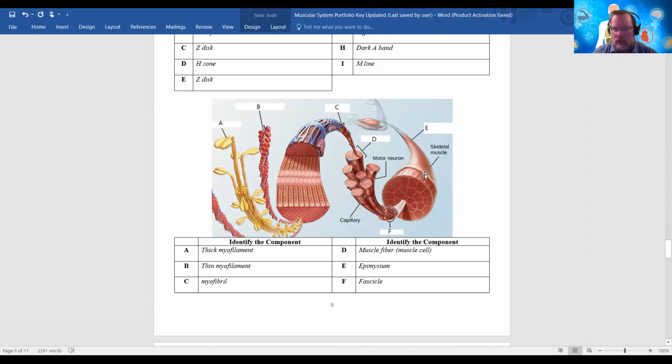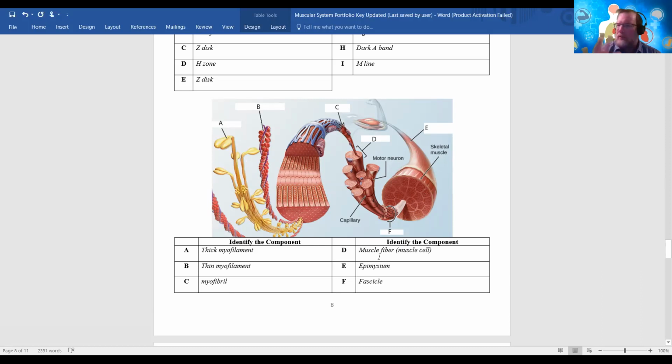Working backwards, remember, we've got the belly of the muscle, and then we have all these fascicles. So letter F, kind of hidden down here, that's circling a fascicle. And then letter D, we pull out one of these bundles from the fascicle, and that's what letter D is showing. That's going to be a muscle cell or a muscle fiber. Then we get even smaller, we get the fibril. And then we finally get down to the filament level. So we do see a thick filament and a thin filament.